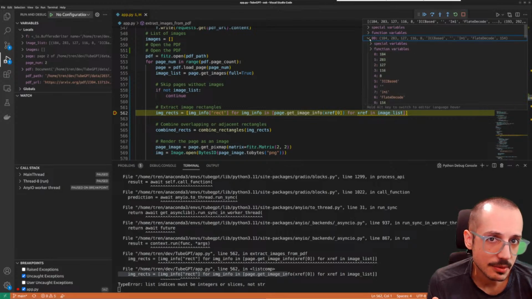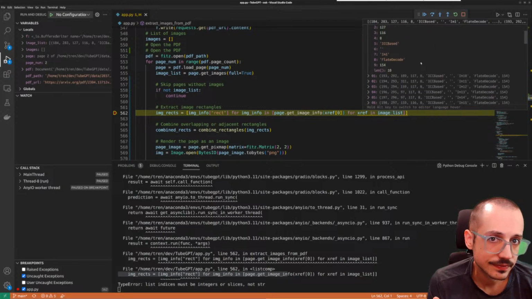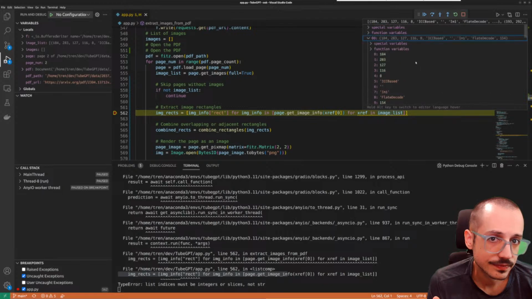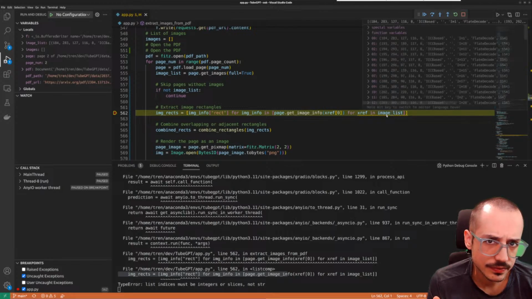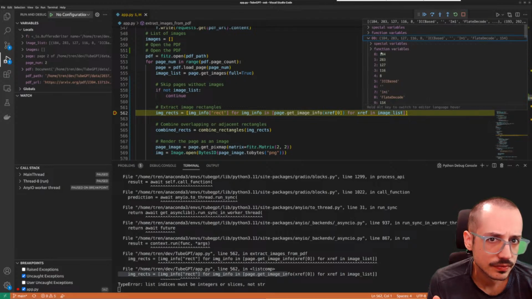You have a list of images. xref 0. I'm guessing these four numbers here are the rectangle, the first four numbers.